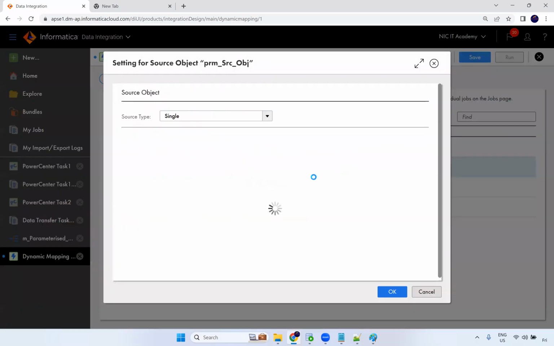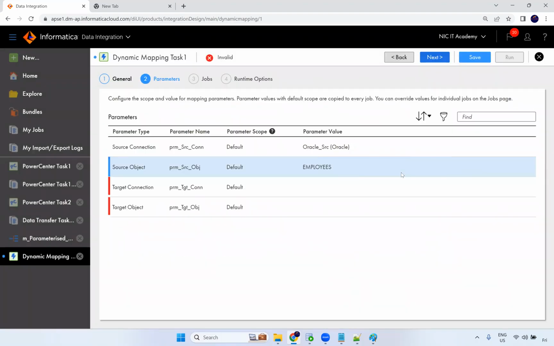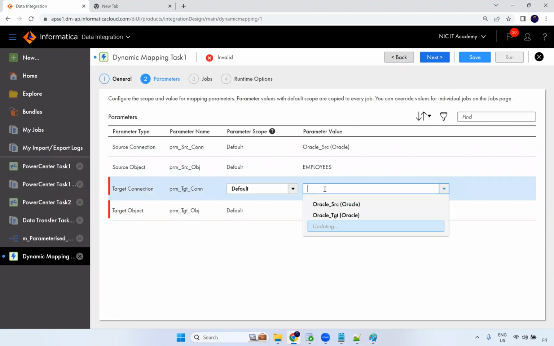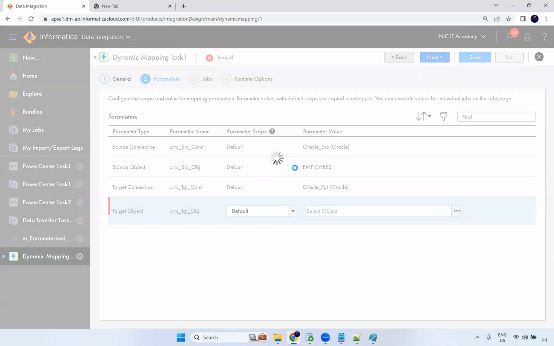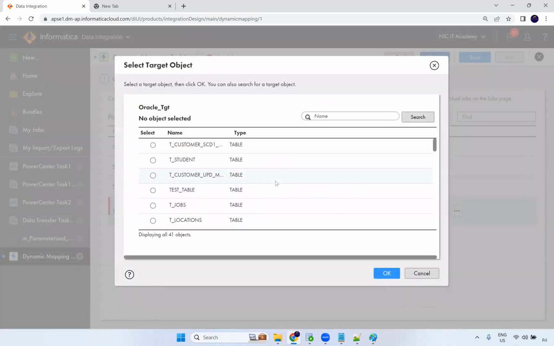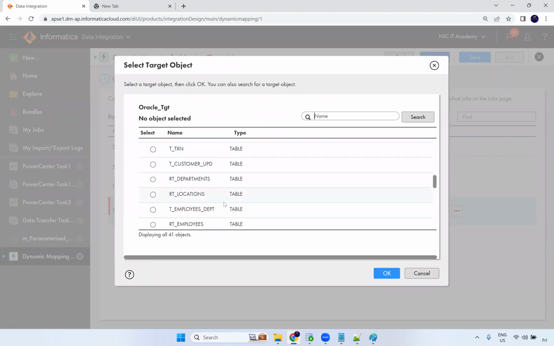It will be selected at runtime. You can give an override value, and if you select an override value, these values you can provide in the runtime parameter file. That concept I will take in the next session.